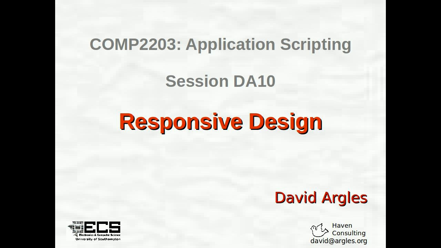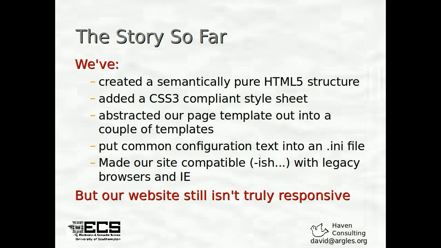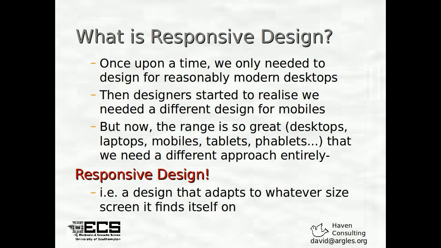Our next video is about responsive design. So far we've created a semantically pure HTML5 structure. We've added a CSS3 compliant style sheet, and we've abstracted our page template out into a couple of template.htmls. And we've put common configuration text into an ini file. And what's more, we've made our site compatible more or less with legacy browsers and with Internet Explorer. But our website still isn't truly responsive.